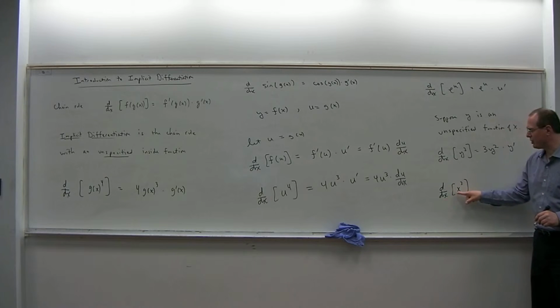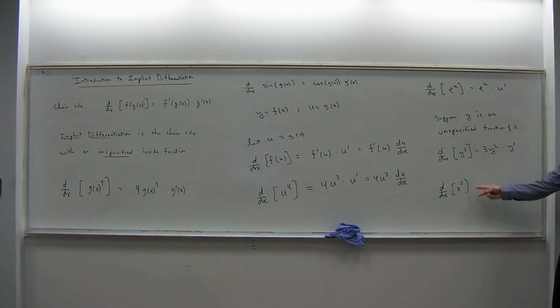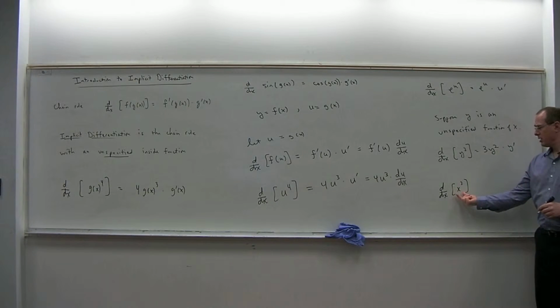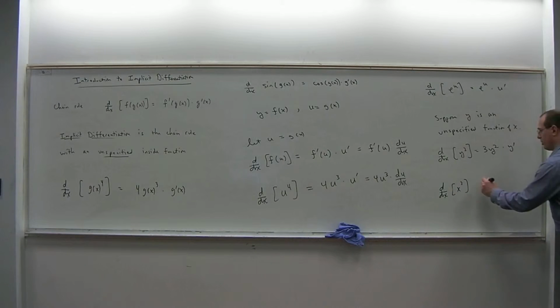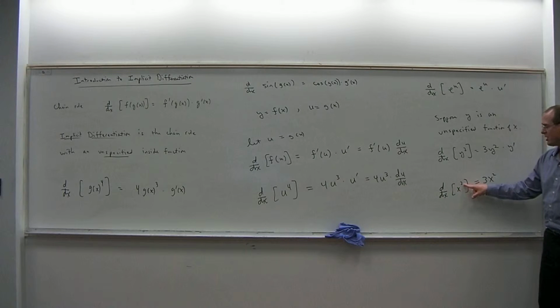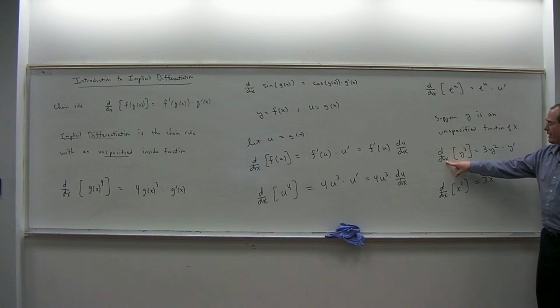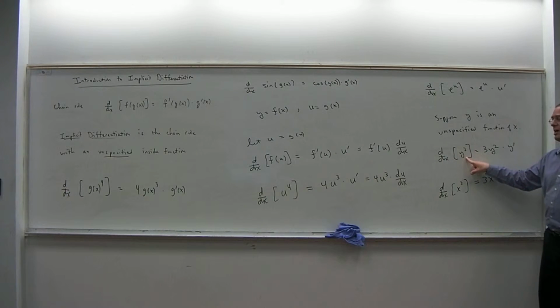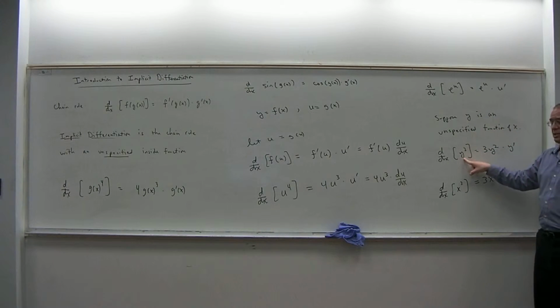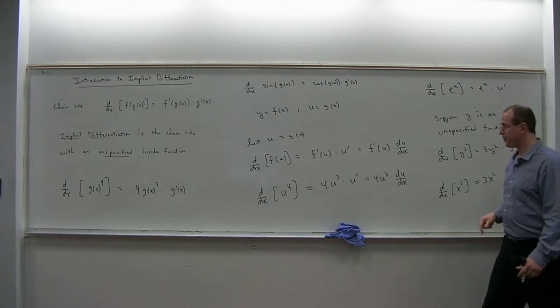Contrast that with simply the derivative with respect to x of x cubed. Here these letters match, and so this is just an ordinary power rule problem. This is not a composition. So the derivative is simply 3x squared. The derivative with respect to x of x cubed is not a composition, just regular power rule. The derivative with respect to x of y cubed is a composition because we're assuming that y is some unspecified function of x. Y is taking the place of g of x.